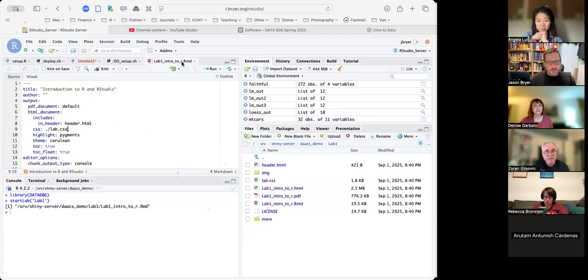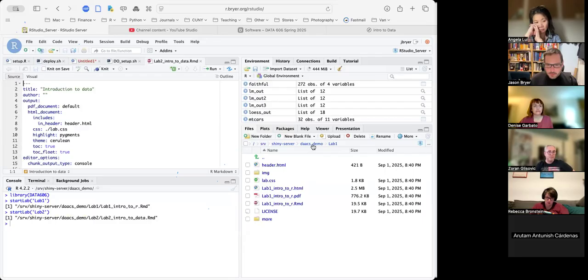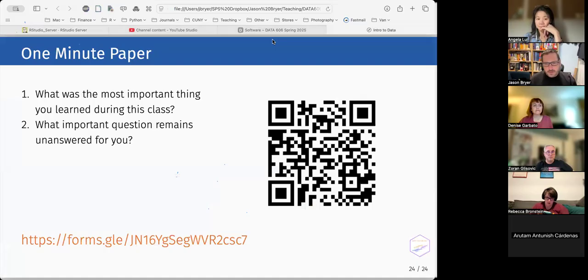I'll figure out a fix in the future. So if you use start_lab, for this week you're going to do start_lab two, and that should create the folder. Any kind of supplemental files that are necessary will be there. Sorry about that. Oh, no worries. Thank you for explaining that.